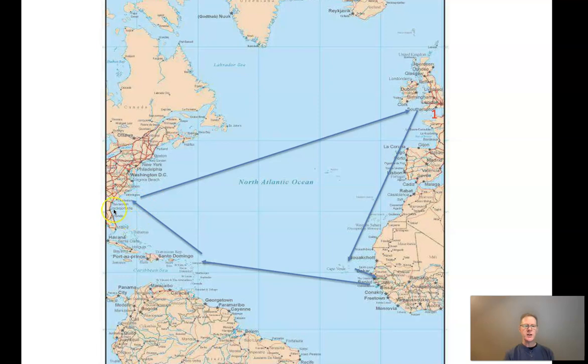The slave voyage once again could start in the Americas, it could start in North America or the Caribbean, and there was a large slave trade between Brazil and West Central Africa, just back and forth here, where those ships never went to Europe at all. Just back and forth here.